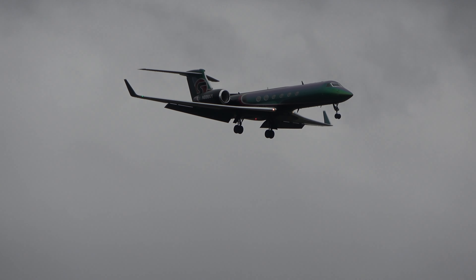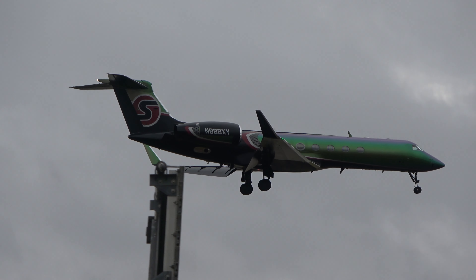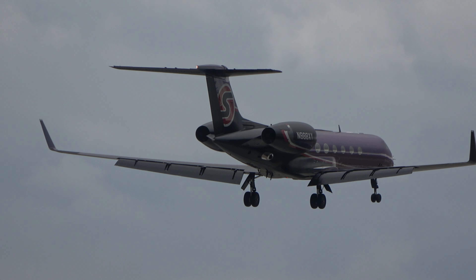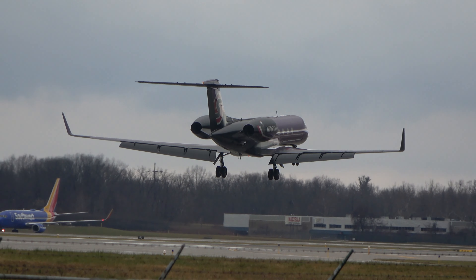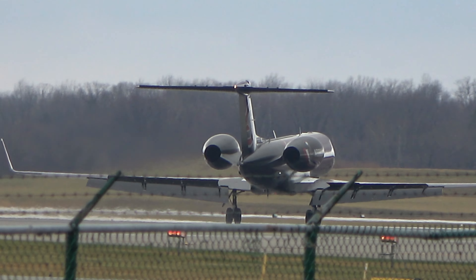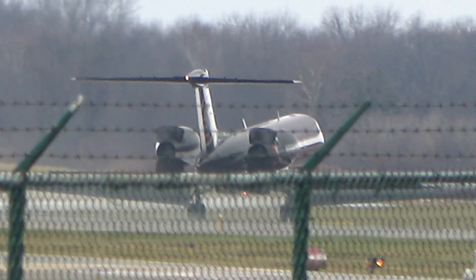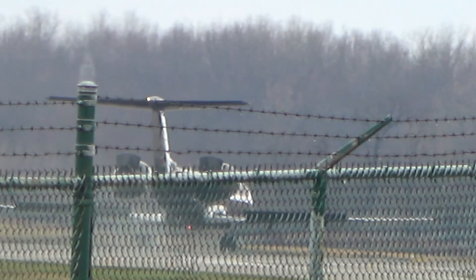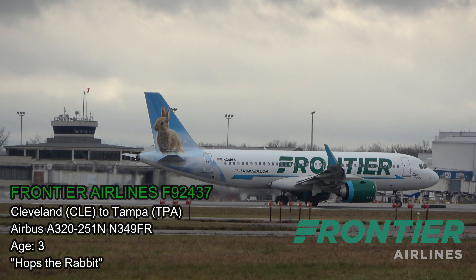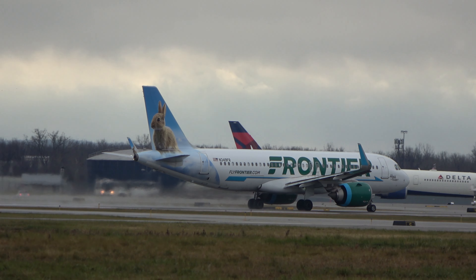It looks like it's black — cool. That looks like a green. I think it has that color-changing paint on it, that's beautiful. Flight 2437 — I think I had this flight wrong earlier. This flight is heading to Tampa. I think the other one might have been 2434 going to Fort Myers.